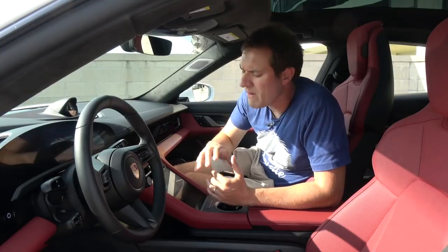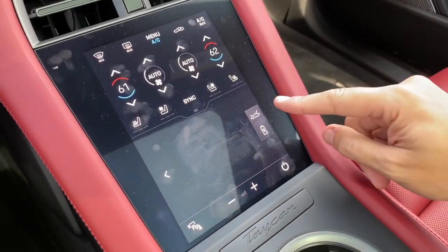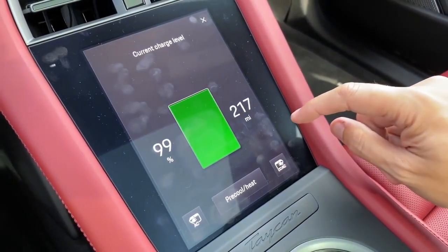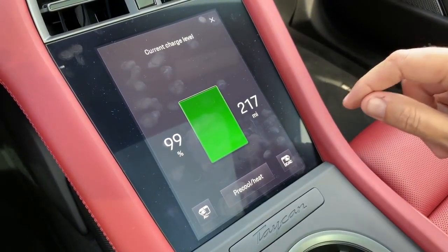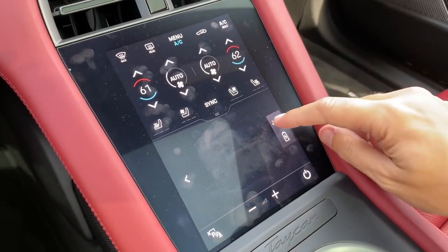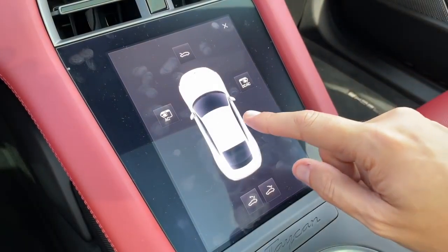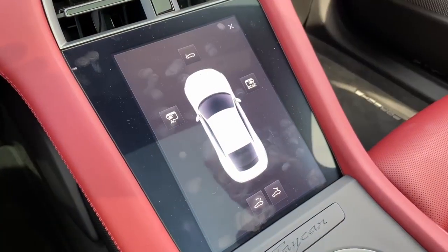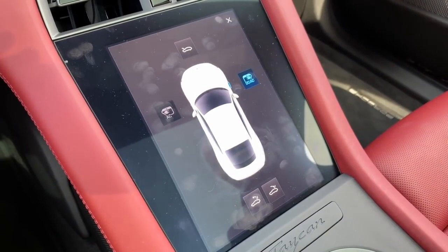Now, to me, the bottom half of this screen is more interesting than the top half, even though it might look kind of blank. To start, you have a little button over to the side that has a battery and a car on it. If you press the battery part of that button, it tells you what percentage charge you're at and your current range, so you can always know by tapping that little button. If you press the car side of that button, a little car graphic pops up, and then you can use it to start opening stuff. If you press over here, for instance, you can open up the AC charger. There is an AC-DC charger over on the other side. You press that and it pops open the same way as the one I just showed you.